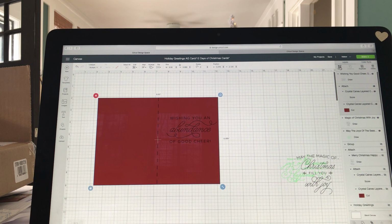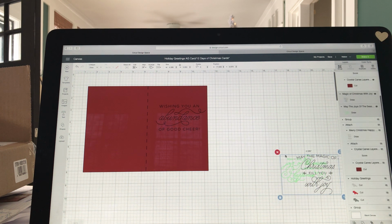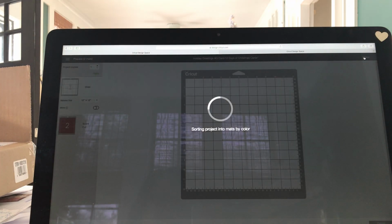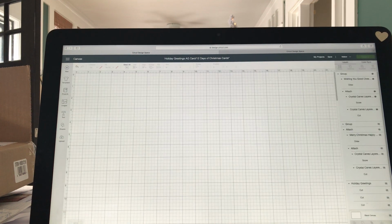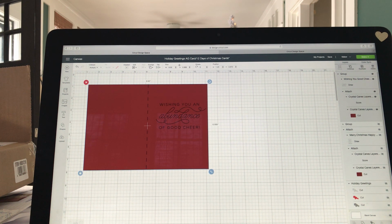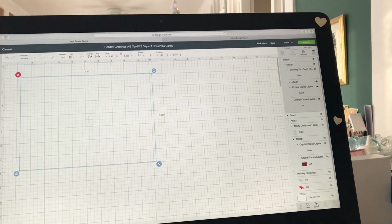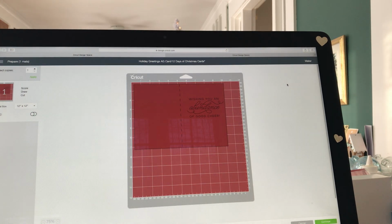Now, what if you forget and you do group? Well, it's kind of hard to see this, but when you go to cut this out, let me see if it shows me. Okay, it shows that my sentiment is not on my card, and oh my gosh, what do I do? Well, that's just a really simple fix. You just need to go back and make sure that your sentiment and your card are attached together. And attach is in the bottom right hand side, that toolbar down here. See? Attach. And now when we go to do make it, ta-da, it's right there.